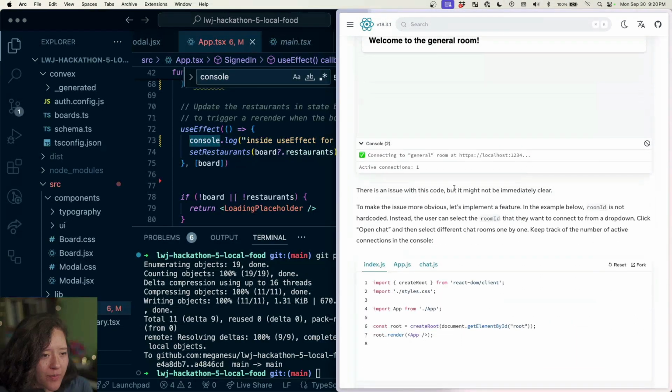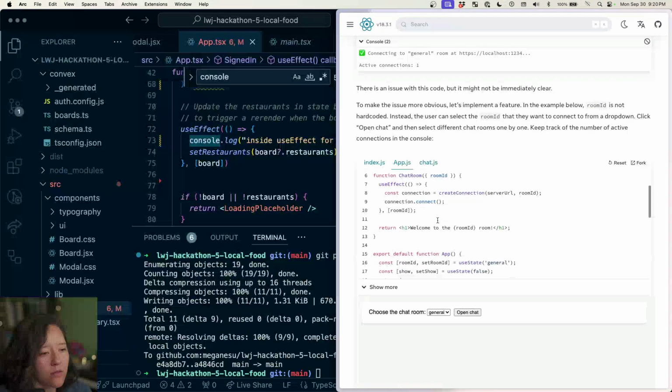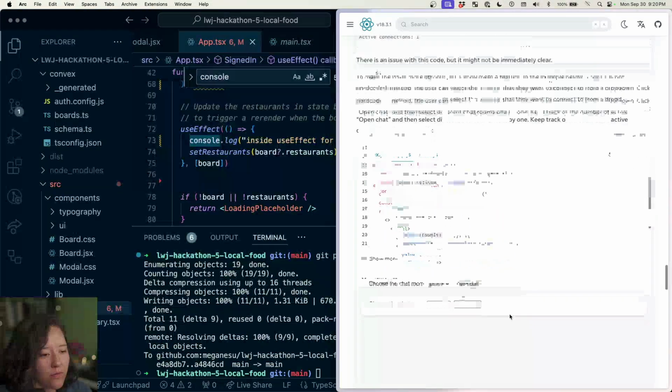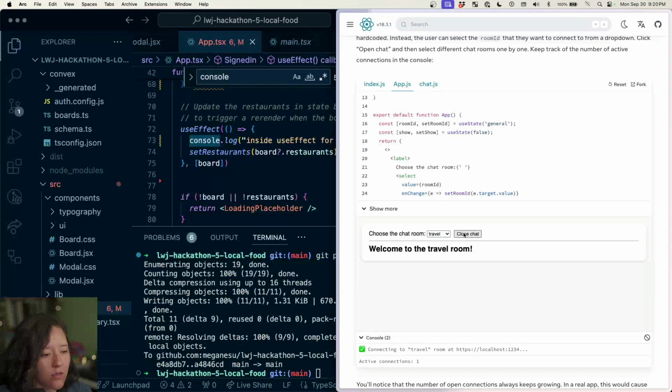There's an issue, but it might not be immediately clear. Let's implement a feature. In the example below, room ID is not hard-coded. So you can pick a room ID. Open chat.